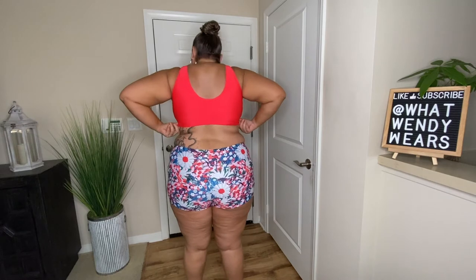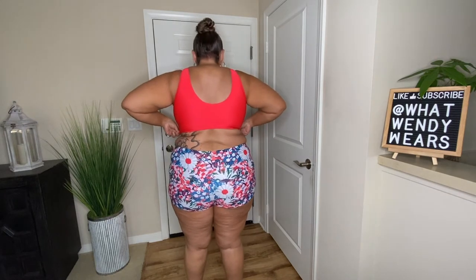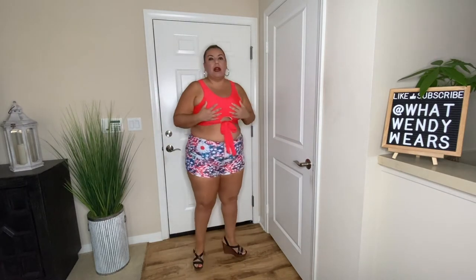I love the colors. The top is similar to a sports bra, so it has some lift and support. It does have cups, and as I've mentioned in previous videos, I tend to just throw the cups out because I'm not a fan of them. But overall as far as the shorts go, I'm not a fan. So this two-piece suit is a no for me because of the bottoms. If it was the top with a different bottom, maybe yes, but I do not like these shorts.